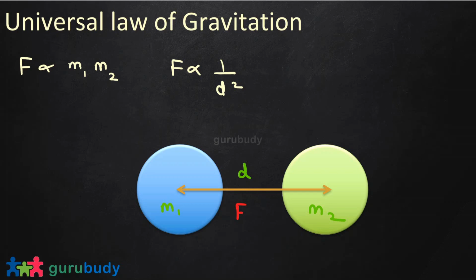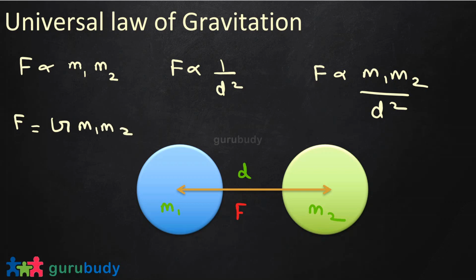compared to Earth. Okay, so if I combine these two, what I get is force is proportional to the product of their masses and inversely proportional to the square of their distance. Okay, now if I take out the constant of proportionality, I can say force is equal to some constant G, and that G is very important. We will talk about that, but for a moment it is a constant of proportionality. So G and then m1 m2 divided by separation squared.